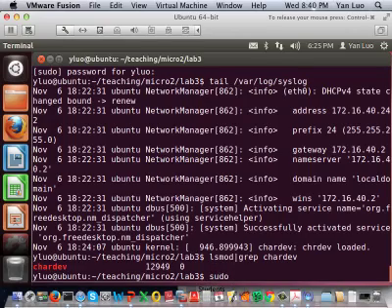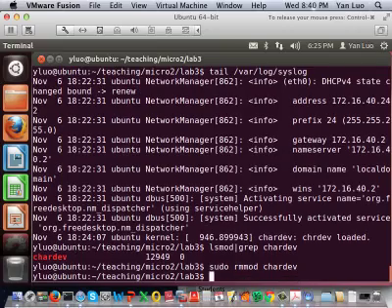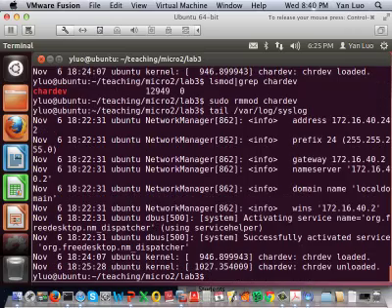Now I finished using this module, so I will remove that. And this time we use the name of this module, which is chardev. And I can check the log message again. You can see that this character device is unloaded.